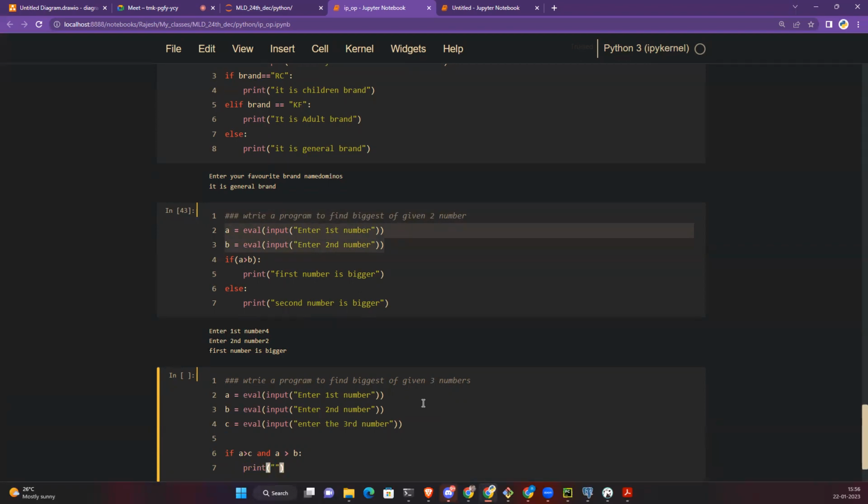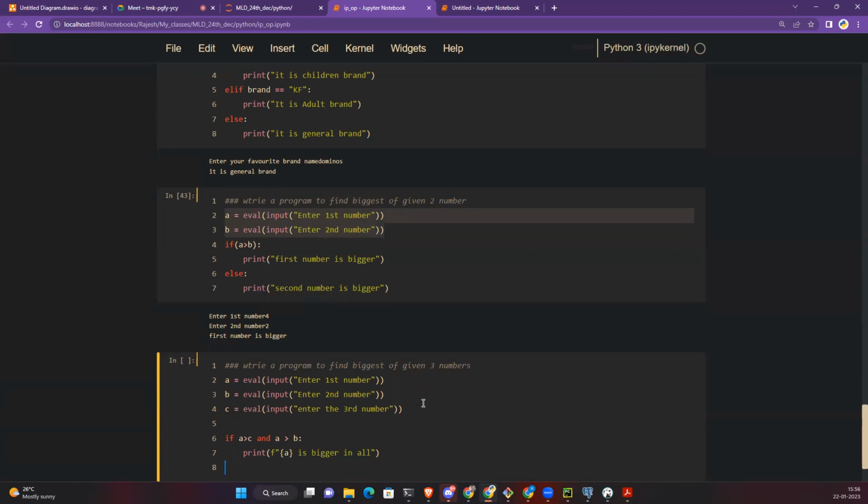I can write an f-string message: number A is bigger in all.